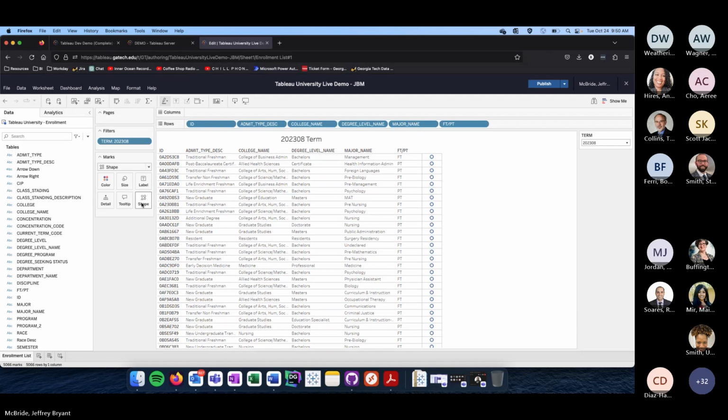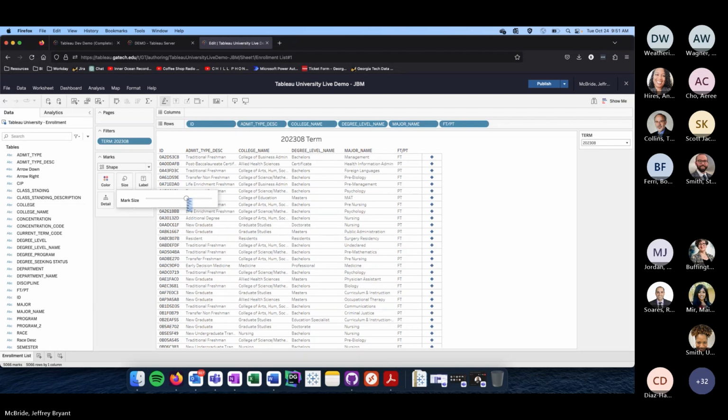From there, I'm going to click on the shape button, which has now appeared since we've selected shape as a mark type. And I'm not going to overcomplicate it, but I'm just going to select a full diamond. And then under the marks card, if you click on the size button, there's now a slider.